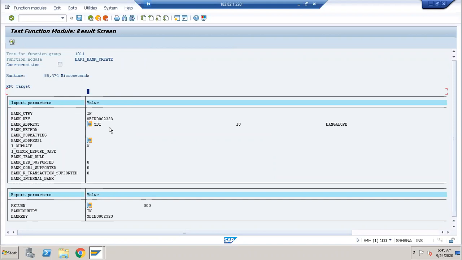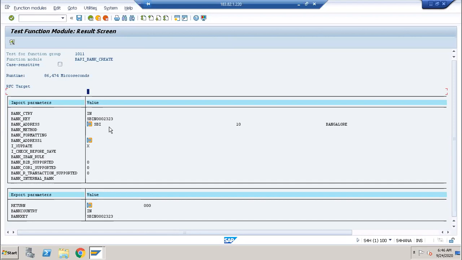If you go to any other transaction, it may contain a lot of input parameters. How can we save this as a variant? In a program or report, when you are giving some input parameters, at that time you can save the variant. With those inputs you can save the variant.